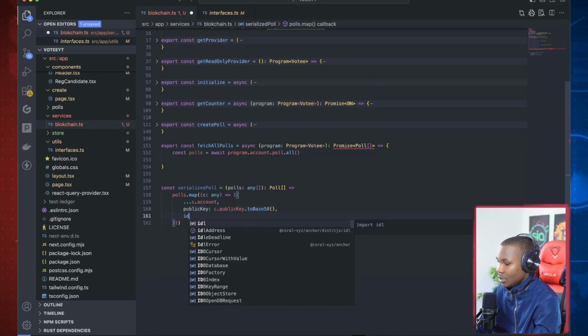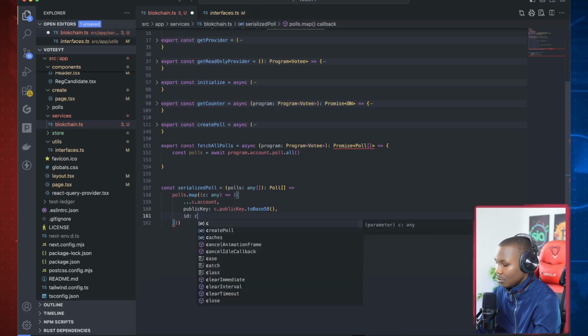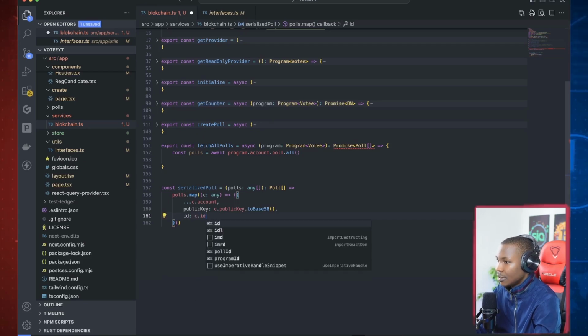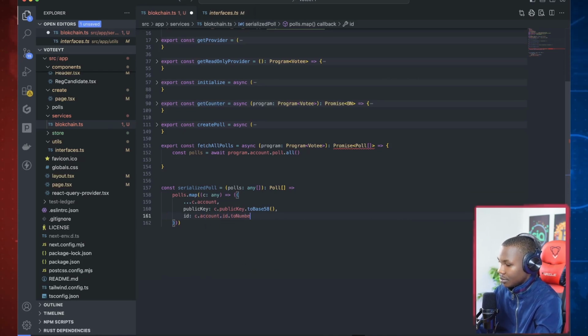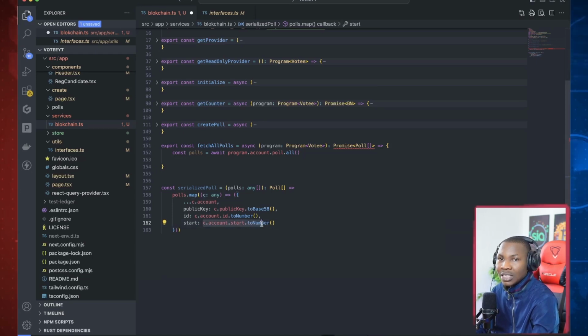All right, so you want the ID of the poll, which should be c.account.id, and you want to convert it to number. Okay, and you want to do the same for the start time and the end time. All these, by default, are not numbers, they are in this BN type. So for you to make use of it, you need to convert it to number.